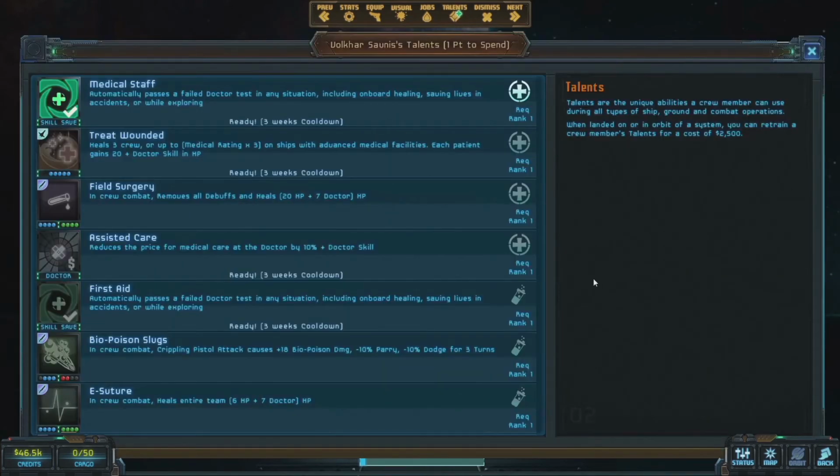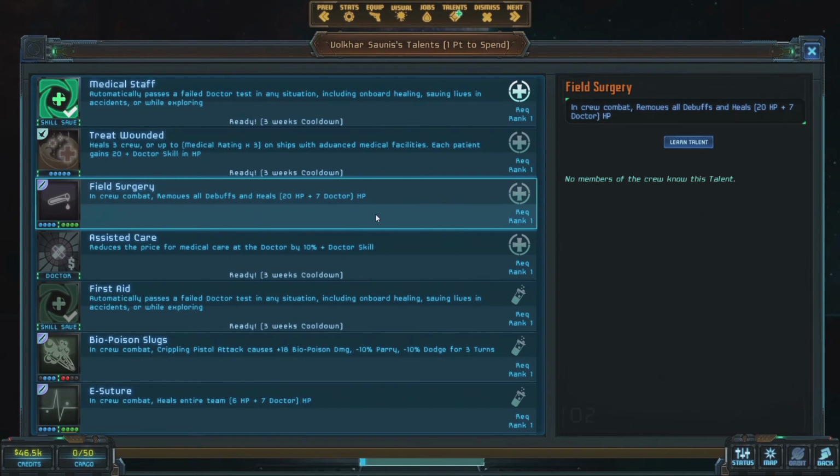Talents. So again, we've got just the 1 point to spend here. And what I'm going to do is go for field surgery. So that means he can help cure people when under attack, which you'll see is going to become important. So again, can you notice this? In crew combat, removes all debuffs and heals 20 hit points, and then plus 7 of the doctor. So this is going to become quite important going up in the doctor field.